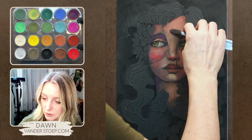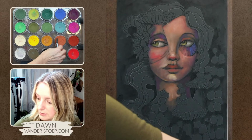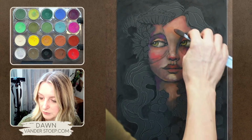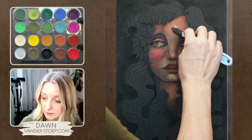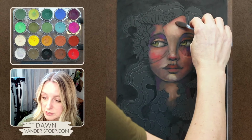So if you're still having a hard time on a layer, that means you just don't have enough pastel down and you got to put more layers on. One of the biggest things I get from people taking a class is they don't feel like it's as bright as mine. And that's because I am layering and layering and layering. This paper takes a lot of layers. And I like to build my layers up slowly on some things.